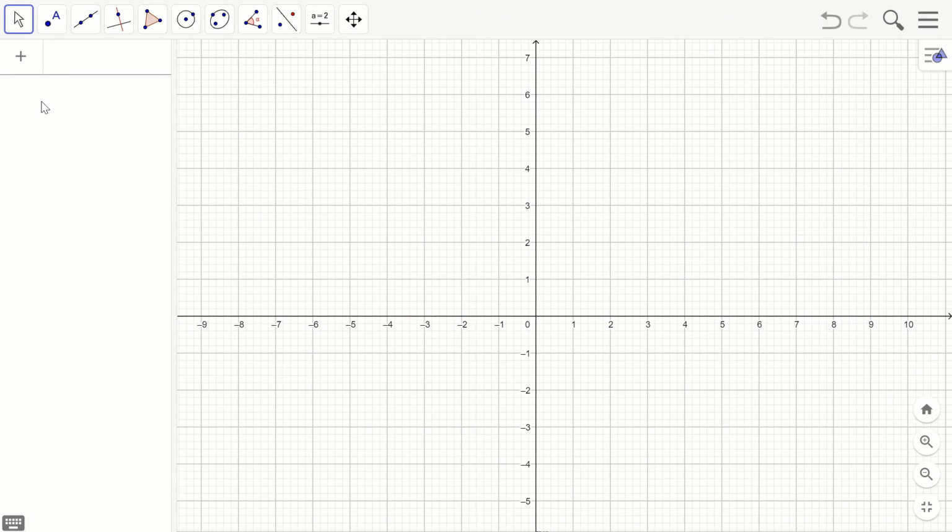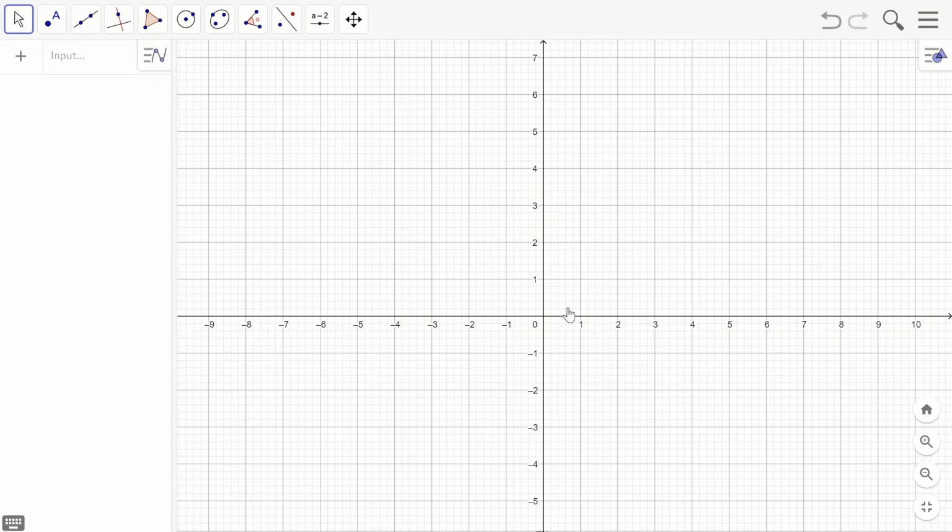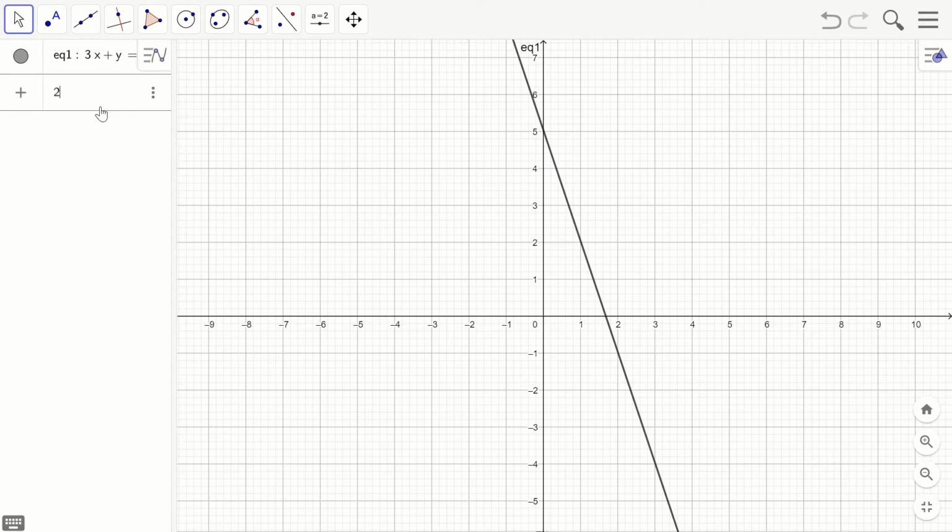So we'll be discussing here situations when we're dealing with systems of linear equations in two variables, and we'll be talking about two equations here. The first equation is 3x plus y equals 5, and as you can see, it's plotted in GeoGebra. By the way, we have a phone application of this. The second equation here is 2x plus y equals 9.